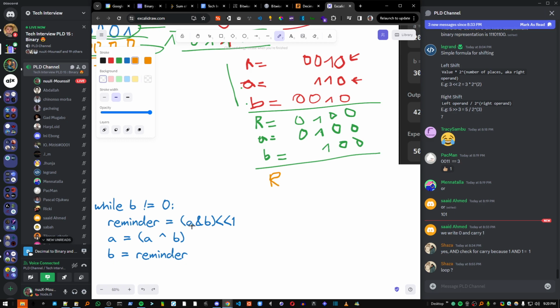R is a AND b, okay, and a is 0 0 0 0 0 1 1. This is our a, and this is our r, and a is going to be a XOR b, so don't forget to shift it. Oh yes, correct.